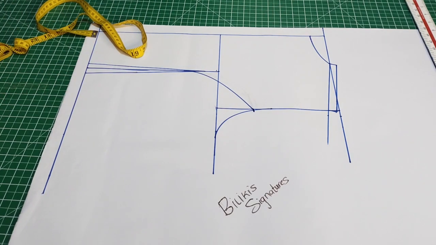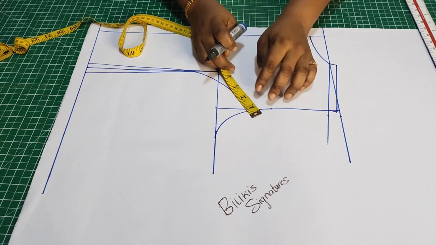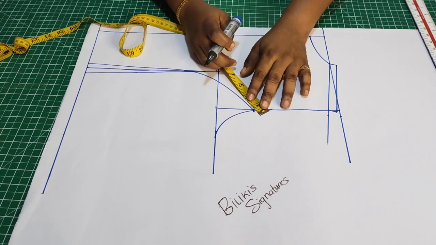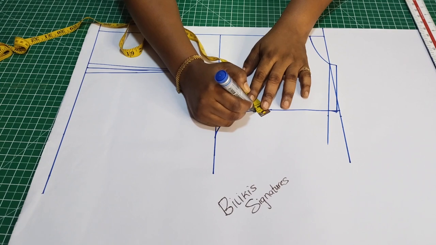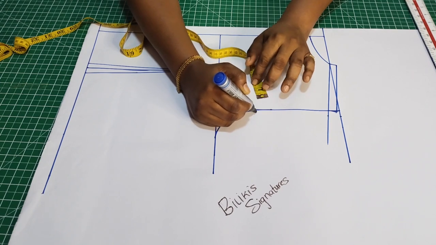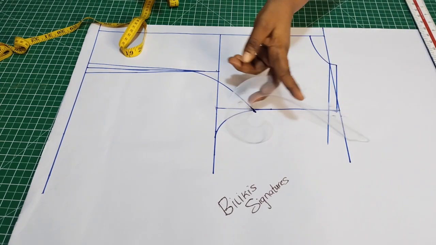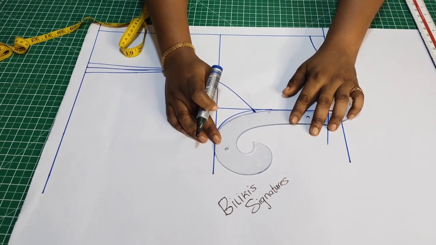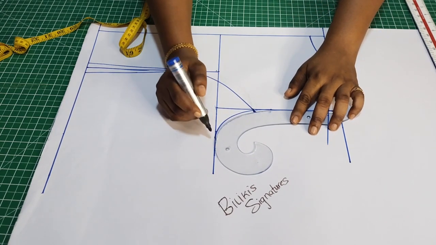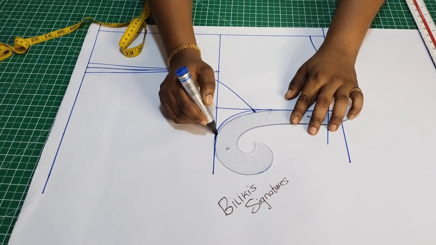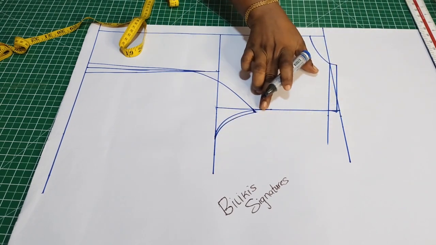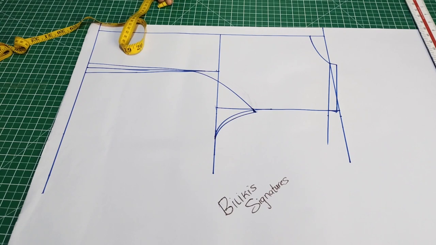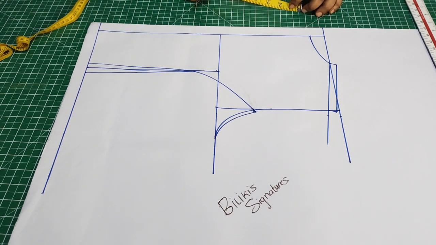So another thing we are just going to do, just a little extension, just come out by 1/4 inch from the armhole, just 1/4 inch. You see that? And we draw the armhole, just 1/4 inch, because of the measurements that will be lost when making the curve, and that is all. So let's add the seam allowance to it.